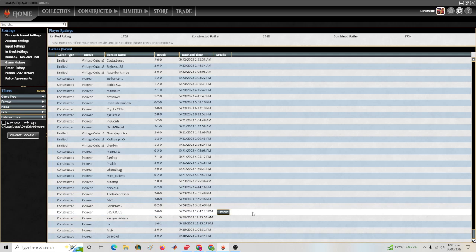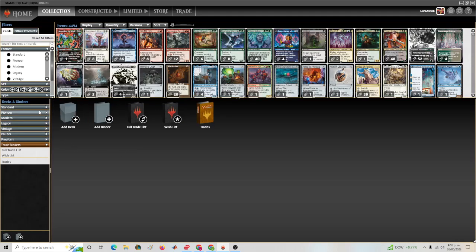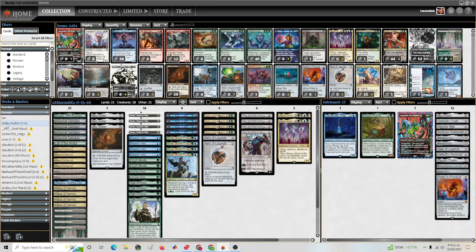Recently there was a deck list posted 5-0 to League, and it looked really good. Honestly, after playing a League with it, I think this is definitely an upgrade over the previous list. Let me pull it up here. So it was XX Martin BXX. A lot of innovations here.